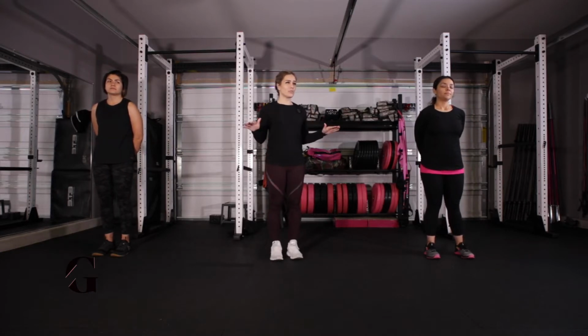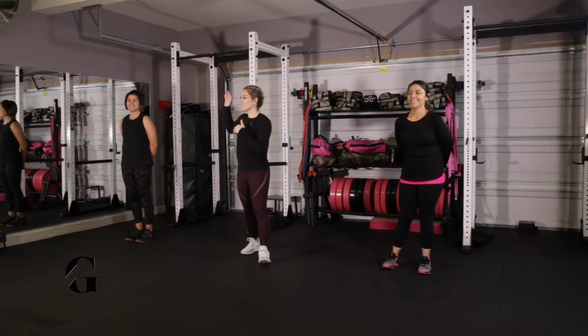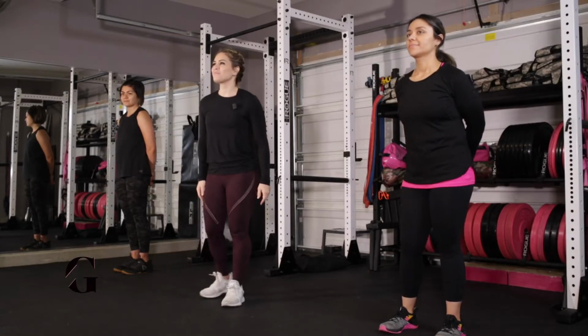You don't need any equipment today. It is completely body weight. I will have Gisela over here doing the modification. So if you need to modify any of the exercises, just look at her. Let's get started with our warm-up.